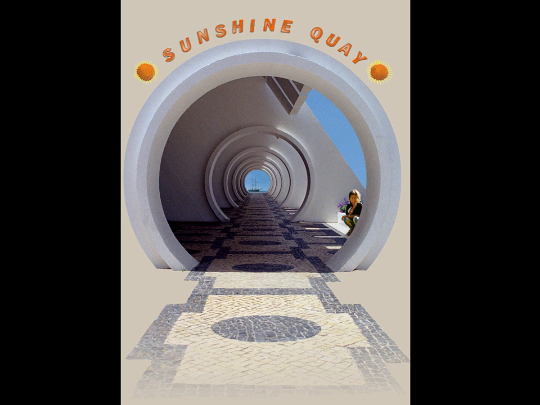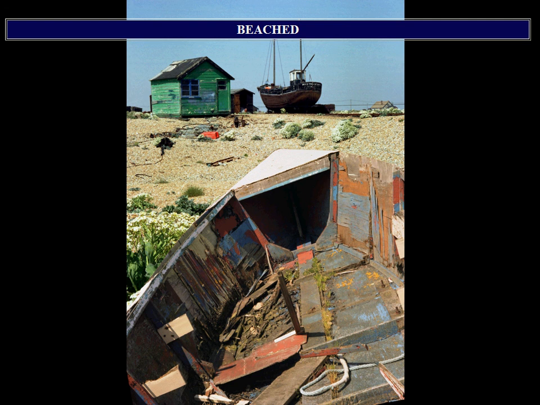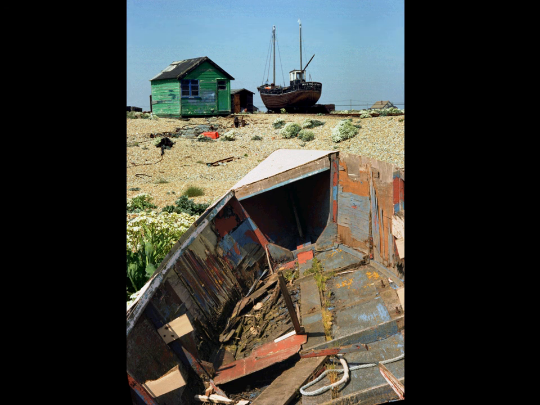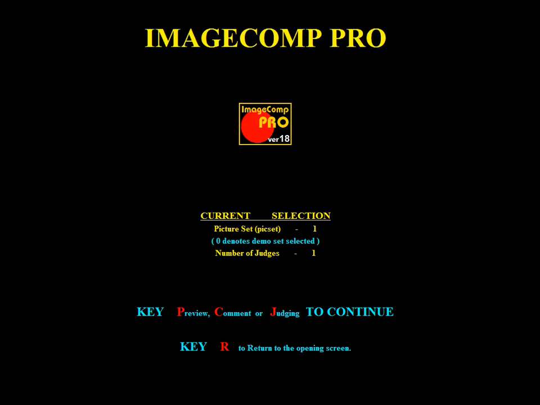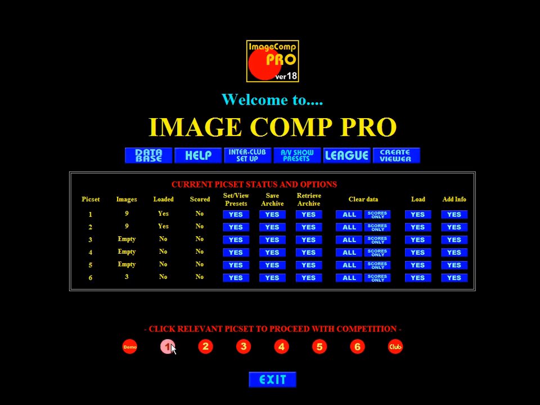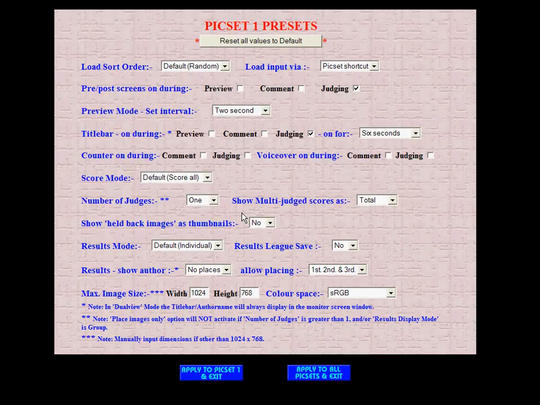And after 6 seconds, which is the setting we put in there, it disappears. And we can score that 7 points, move on to the next one, and once again the title comes up, will stay there for about 6 seconds and then drop away. Now I'm just going to key R to reset here and break out of this just to show you something else. R to reset again, and we go back to presets.